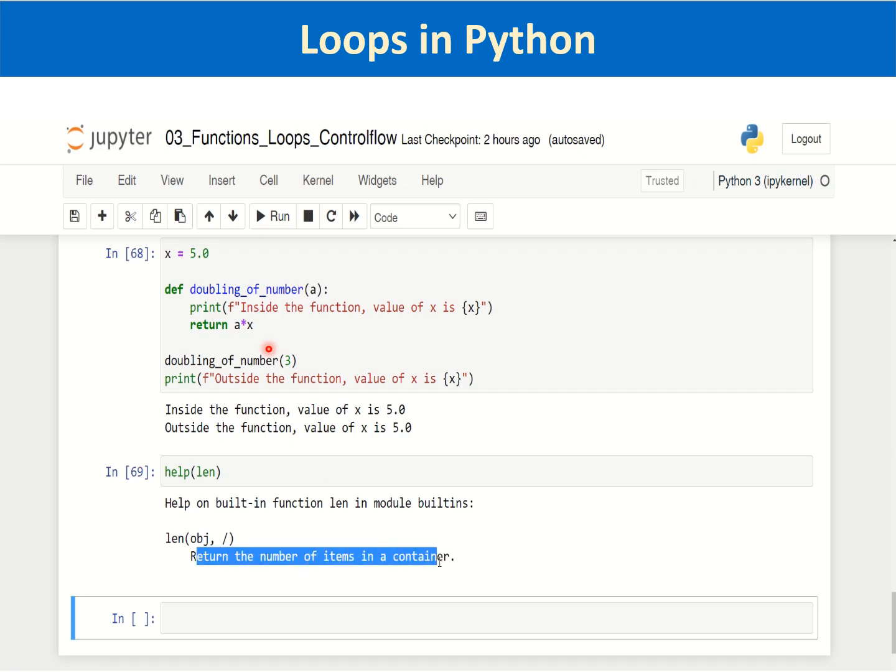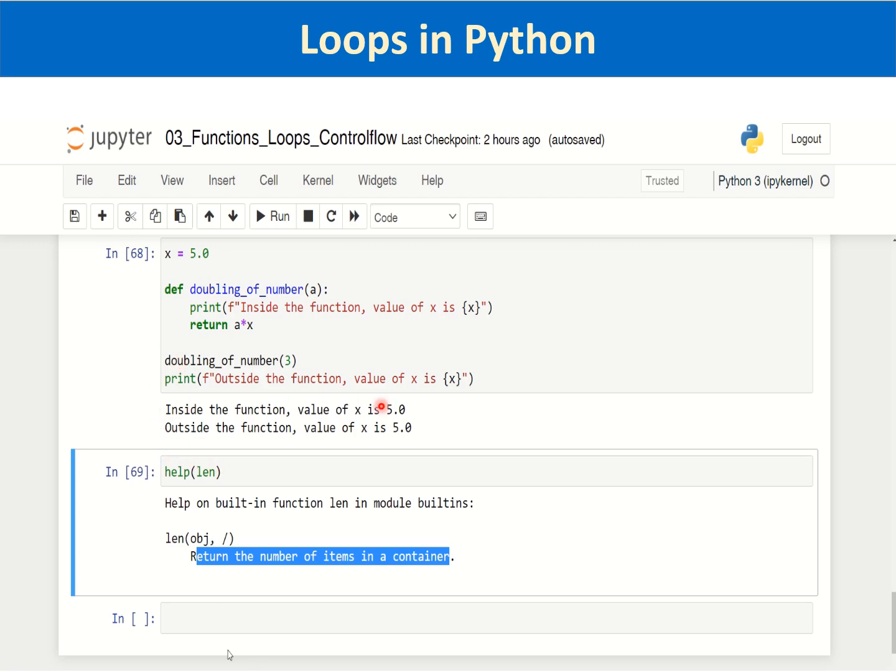It gives information about the function. It returns the number of items in a container. We have used len in the case of strings, lists and tuples, to find out the length of the string, list or tuple.